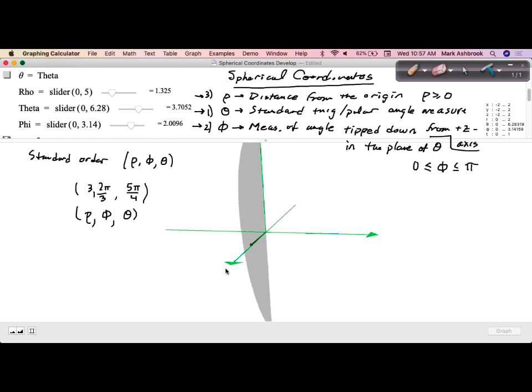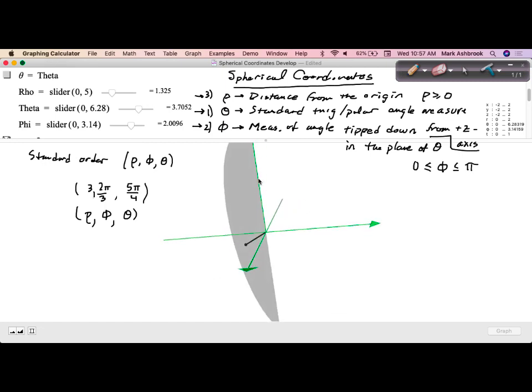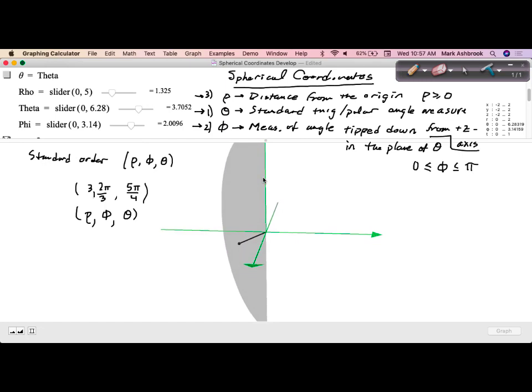Let's get a better view here. What is 2 pi over 3? Is it around 2? It's pretty close to 2, yeah. So that's good. A little bit more. Something like that. And then, what do we do? 3 units in that direction now, determined by those 2 angles, 3 units from the origin. So, right there.